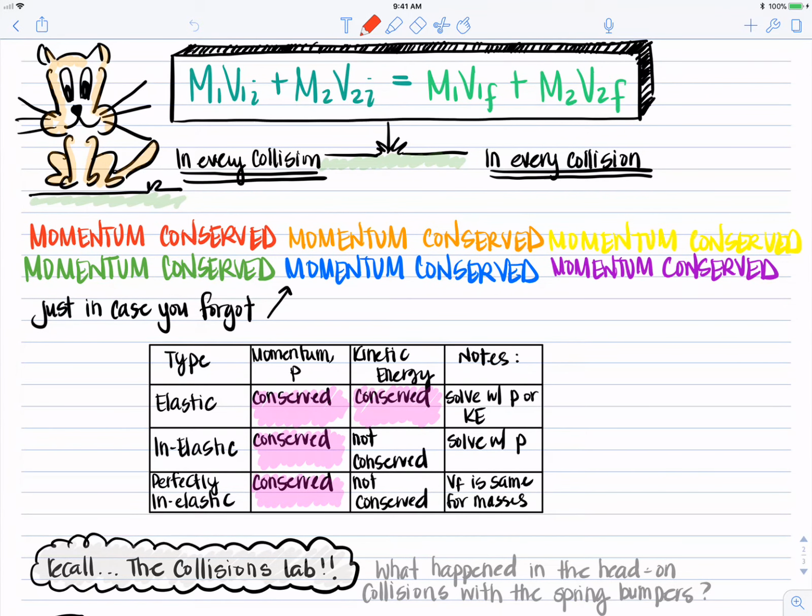So looking at this table here, you can start to think about what happened in the collisions in the lab that you did. What did the elastic collisions look like? When you had both of the spring bumpers deployed and you had a head-on collision where each car, which is about equal mass, has approximately the same velocity, what did you see with the rebounding velocity? Well, you should have seen that they were about the same as the incoming velocity. So kinetic energy, as much as is possible in real life, is conserved in those collisions. Now you definitely don't see that with inelastic collisions when you start to really vary the mass and the velocity.